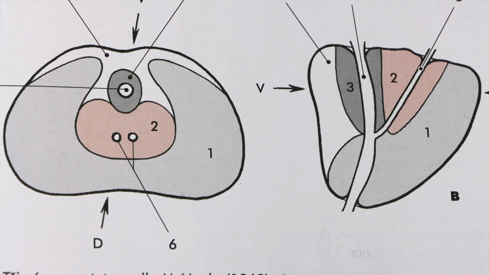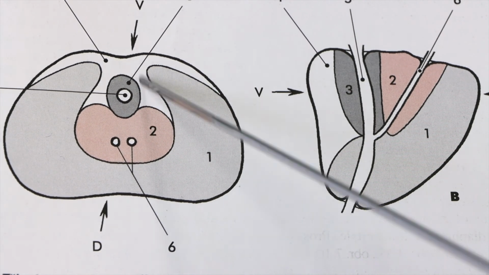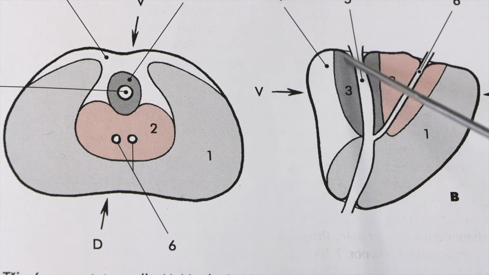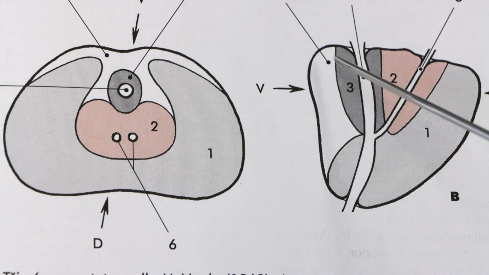And finally, we have one small part that is called the transitional zone. The transitional zone is near the periurethral zone, on the side of the periurethral zone, between the periurethral zone and the peripheral zone. As a matter of fact, it's the zone that is located between the peripheral zone and the periurethral zone. So this is the transitional zone.